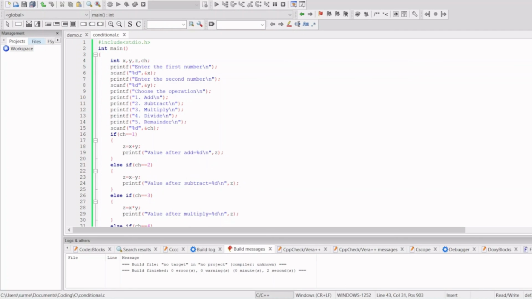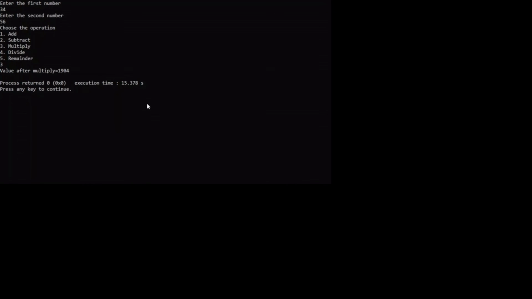I will show you the execution window. So the first number, let's say 34, second number 56. Now choose the operation, 1 for add, 2 for subtract. Let's do multiply. So the value after multiply is 1904. Now let's run it again.